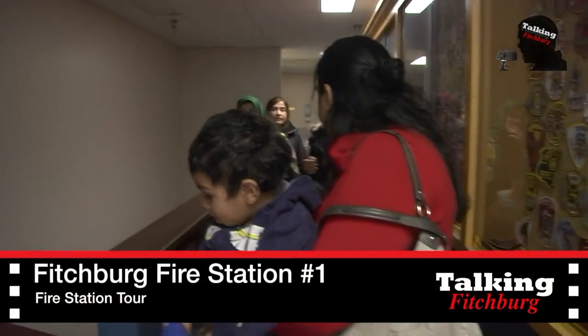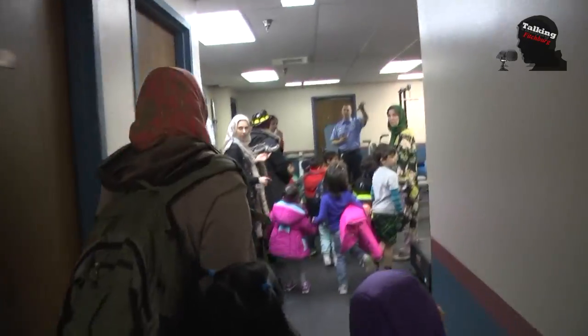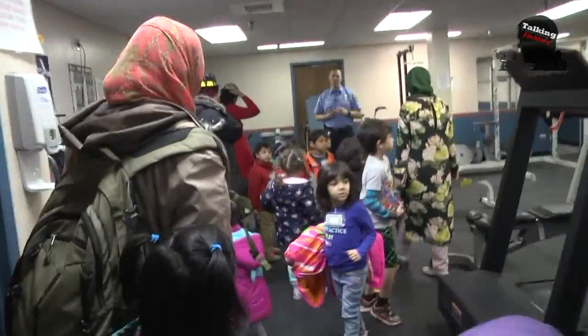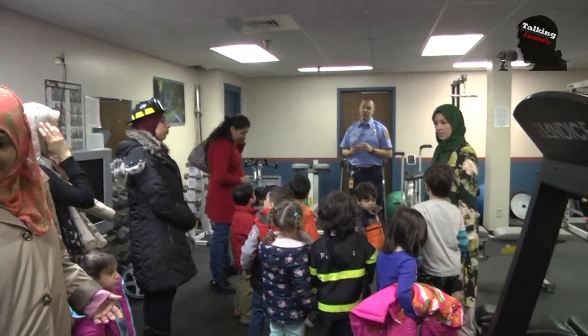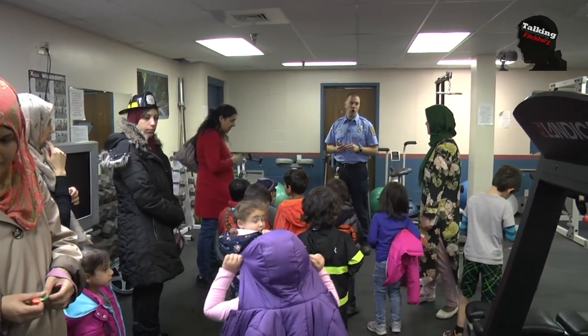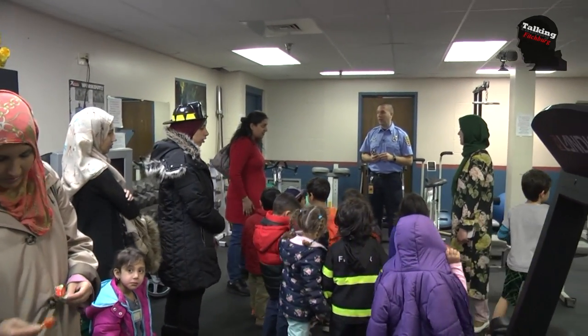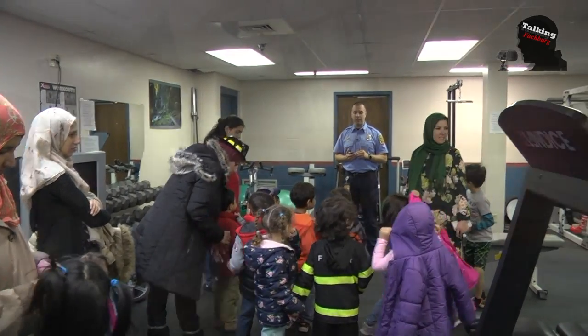All right, boys and girls, you ready for the firehouse tour? I use the word firehouse because this is our house. There are firefighters that live here — four people on crew at all times, and we also have three college students that live here. So this is our exercise room. The locker rooms are back behind you. You'll notice as we do our tour that this is a really big building. This building was not built as a firehouse — it's actually the third use for this building. It's been a police station and a village hall as well. So we're going to do a lot of walking on our tour. It's a long way from where we eat and sleep, but this is where we come to work out when we have spare time.